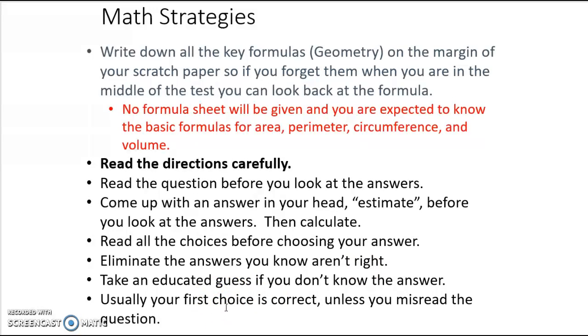You will be given scratch paper. And she really recommends writing down key formulas in the margin of your scratch paper, so if you forget them when you're in the middle of the test, you can go back and look at those formulas. You will not be given a formula sheet. You're expected to know the formulas. You will not be allowed to bring in a formula sheet. You will not be allowed to use your cell phone, your smartphone, or anything like that. All of that is not allowed. But if you can remember them from the time you walk into the door to the time you get your scratch sheet of paper, which you can ask for right away and just write them down, then that's really going to help.